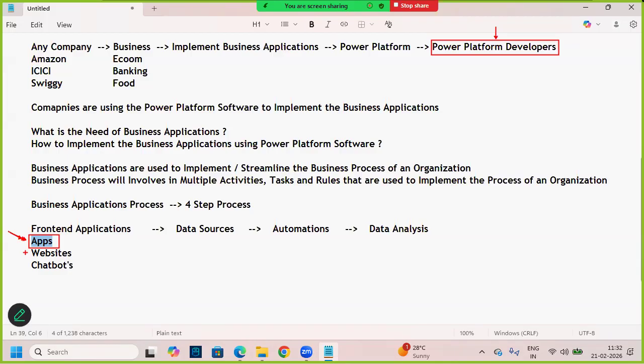Let's say I'm the customer. I am placing one order in the Swiggy. If I place an order, I am generating some kind of business data for Swiggy company. Now, what kind of business data will the customers generate for Swiggy? Let me give you an example here. They'll generate orders data, like order ID. What is the order ID? Orders data like order ID. And they'll generate the sales data. They'll generate the profits related data. And also they'll have what? Food items related data, which food item the customer is placing the order.